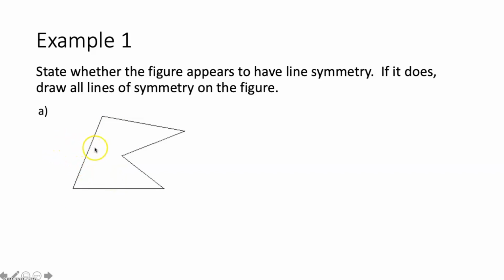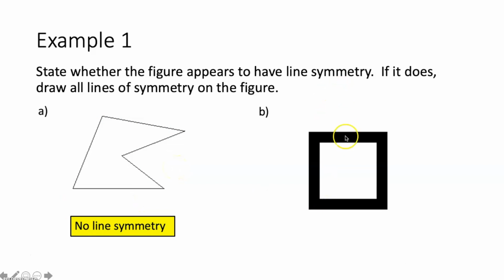The one place that it seems like you could draw it would be right here, but this side appears to be shorter than this side. So this figure would actually have no line symmetry. Part B, can you draw some line of reflection through this figure where you could get the figure to map onto itself with a reflection? Yeah, there's actually multiple different ways you could draw a line. You could draw one here. If you were to draw a line here, it would cut this figure in half where it would be the exact same on both sides, meaning you could map the figure onto itself with a reflection. Same thing here. If you were to draw a line down the middle, each side would be congruent, meaning that you could map this figure onto itself with a reflection.